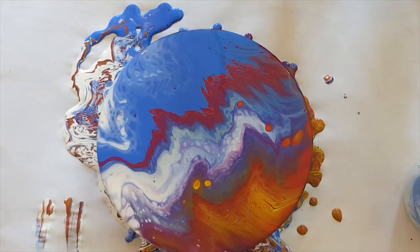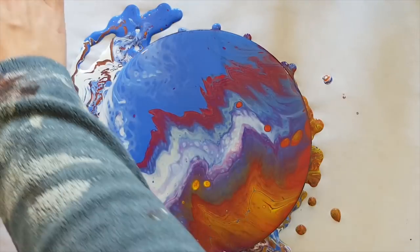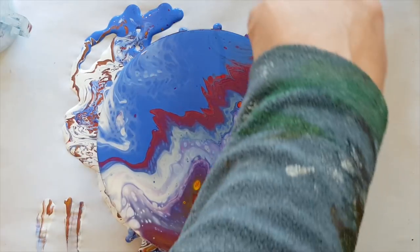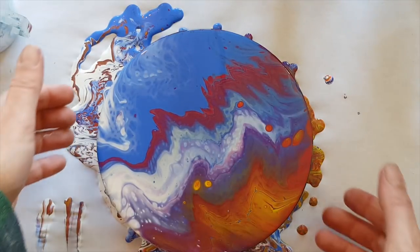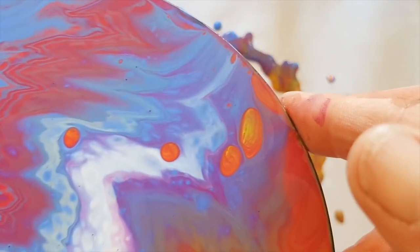Because it is something that I haven't played with before, and we'll see how it develops over time. So what I'm going to do is move that aside and get into that little piece down there. Let's have a look. I'll bring this up to you and show you what's happening.